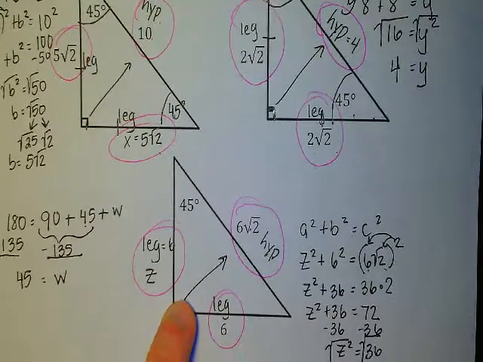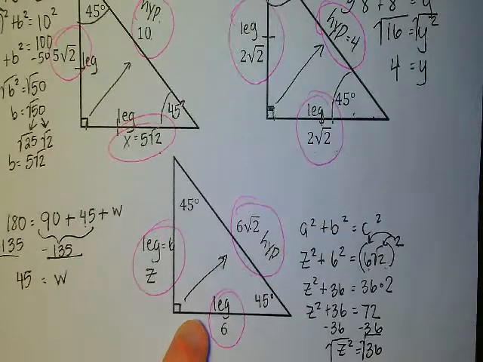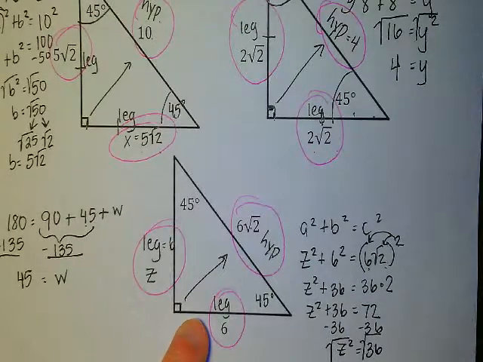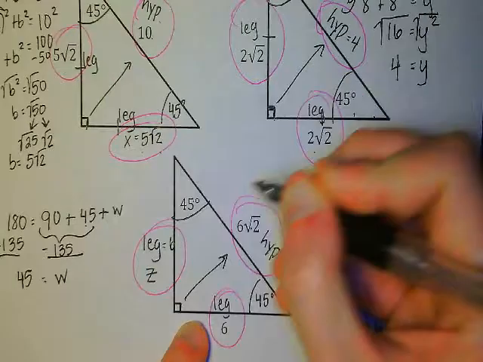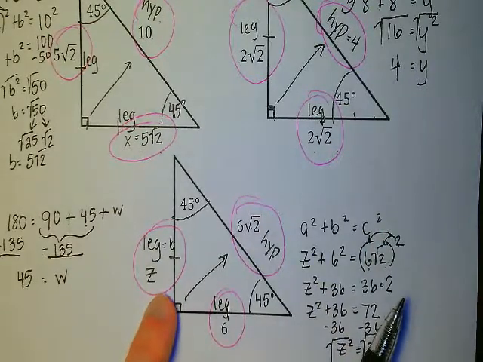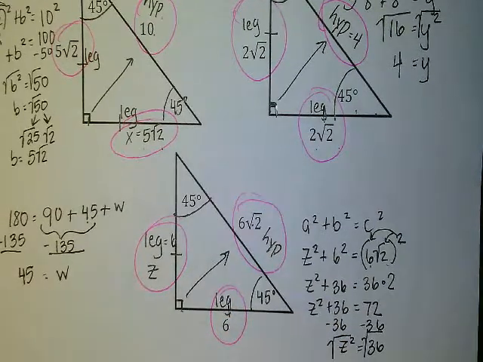Looking at our bottom triangle, we see 45, 90, and that means that our missing angle also has to be 45 because that's the only number that when added to 90 and another 45 makes 180 degrees. It makes our triangle sum theorem true. We will notice that we have our two 45-degree base angles, and the legs are congruent as well. So these are all isosceles right triangles, and you will notice that they all have 45, 45, and 90-degree angles. So a 45, 45, 90 triangle is the same thing as an isosceles right triangle.